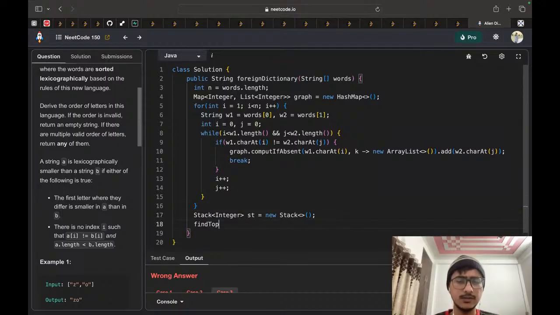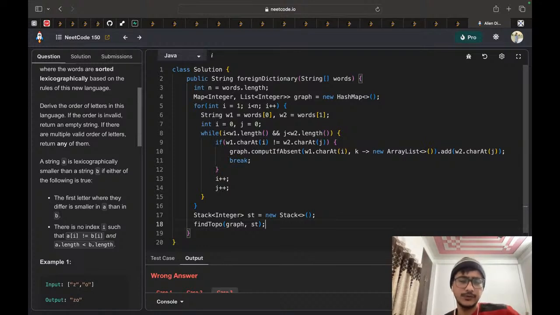We can find the topological sorting in this graph and pass the stack too.